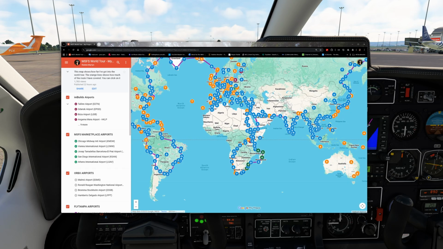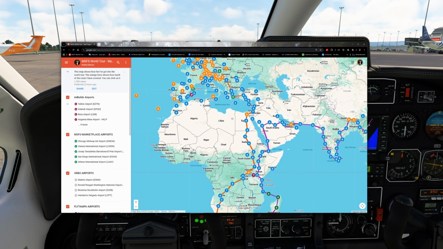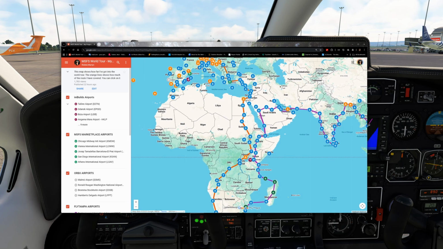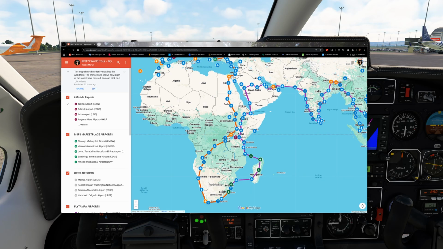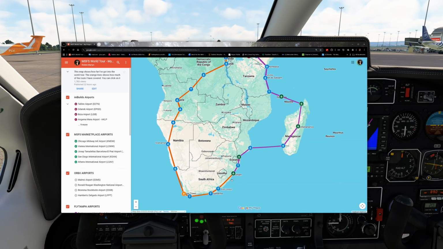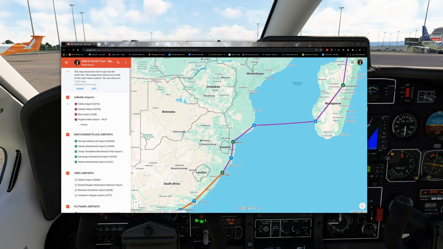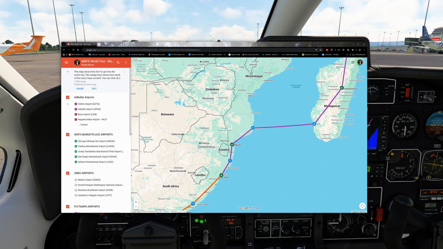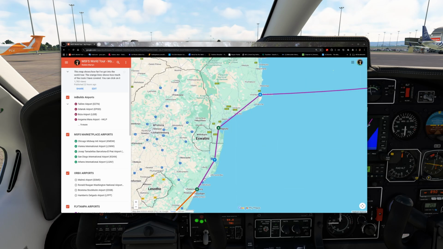All right, and you can see here. Now I will provide a link to my map here. Literally is my map, just to give you, if you want to keep up to date with me on how far I am. So yeah, you can just save that link, and it'll bring up this map for you. All right, so here we are. So as you can see there, quite a short leg, and we'll be heading out to Phinda Game Reserve.